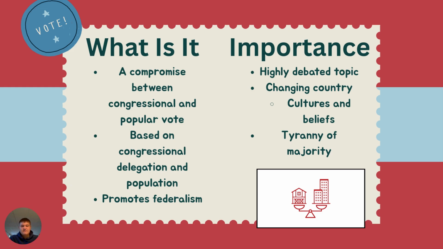Basically, the Founding Fathers wanted the people to have a significant say in the election of their president, but they also wanted a backup in case they knew the people were not electing a person who was fit for it. Then they had the electors as a backup plan. And electors are appointed based on congressional delegation and population of states.